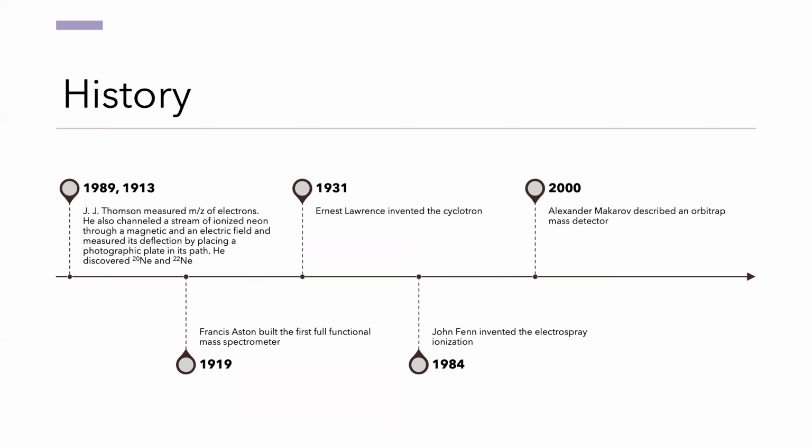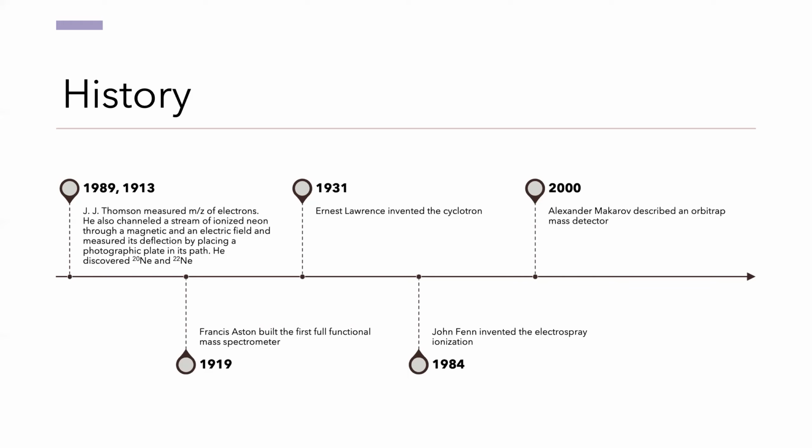The history of mass spectrometry starts with the famous measurement of the mass to charge ratio of the electron by J.J. Thomson in 1897, for which, of course, he received the Nobel Prize. J.J. Thomson had another important contribution to the field. In particular, he was the first investigator to measure difference in the atomic weight of different isotopes, in this case of neon. He was able to identify and document the presence of neon 20 and neon 22.